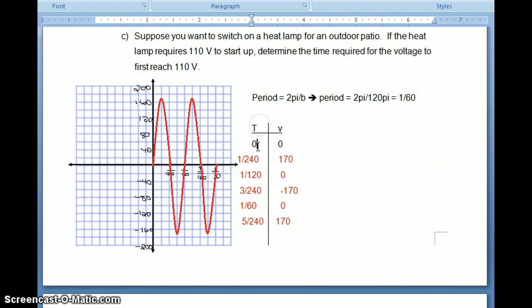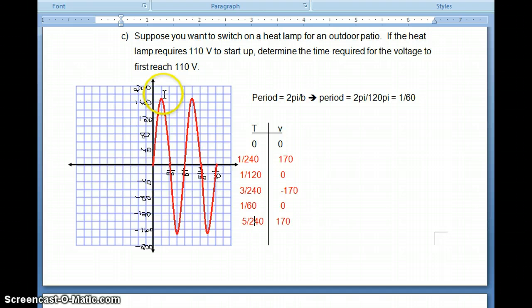Whenever I put in t, here are a couple of quick points. When I put in 0 for t, I got v equal to 0. When I chose 1 over 240, I got v equal to 170. I chose those small values, using the period as my reference point, so I tried to pick 4 values that would give me enough data to plot it. I took half of it, and kept getting smaller values that I knew would fit nicely with our period. That's how I chose those values.